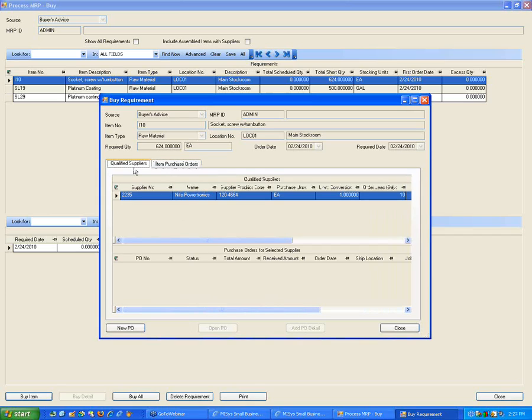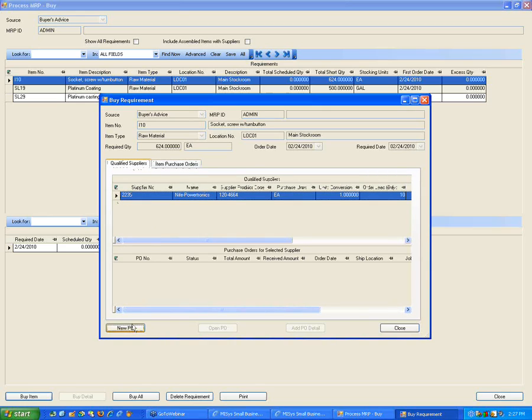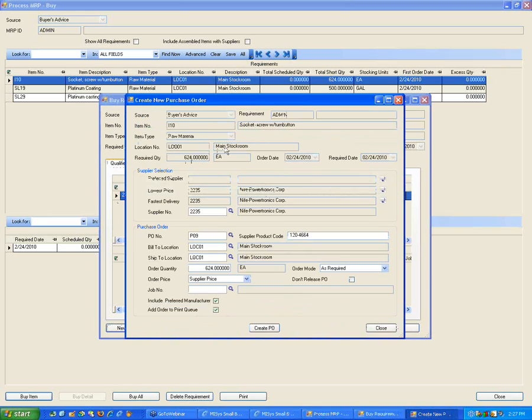All right? These are all functions that, while you may not be familiar with them, are available in SAE, but there's a lot more button clicks. We're throwing up a few more forms. We're trying to streamline this for you. Click a tab, click New PO, click Add Detail, and you're good to go. Okay, so new purchase order. Right, pulls up 2235.